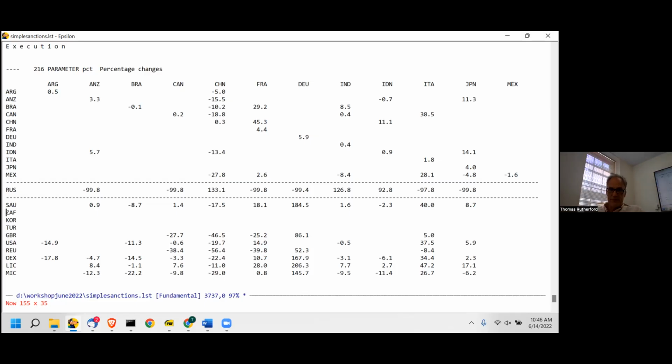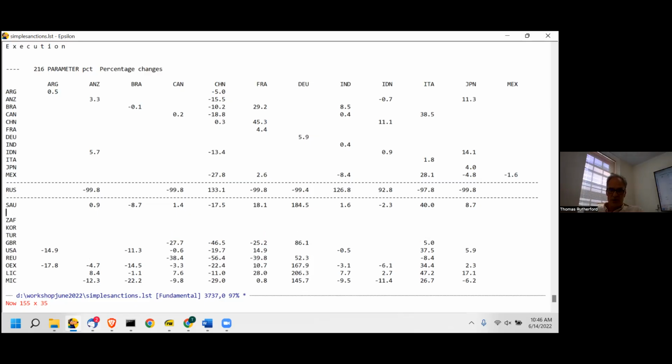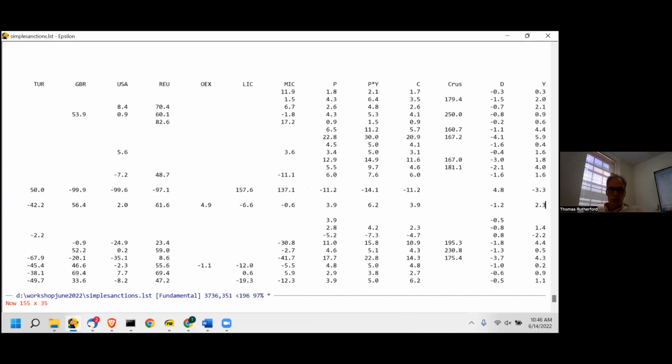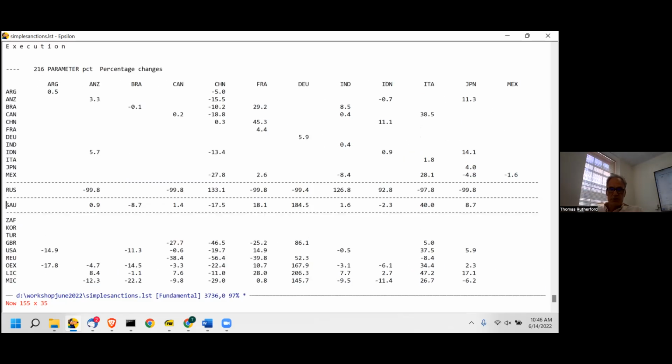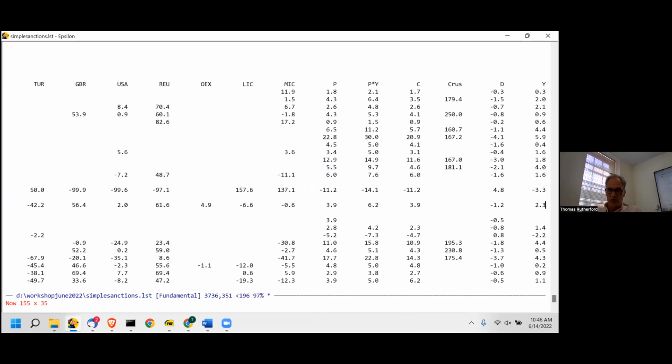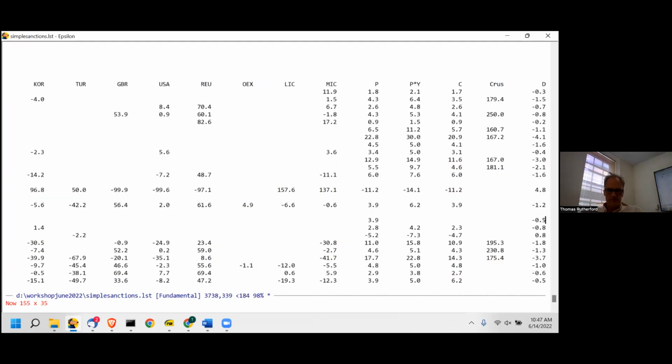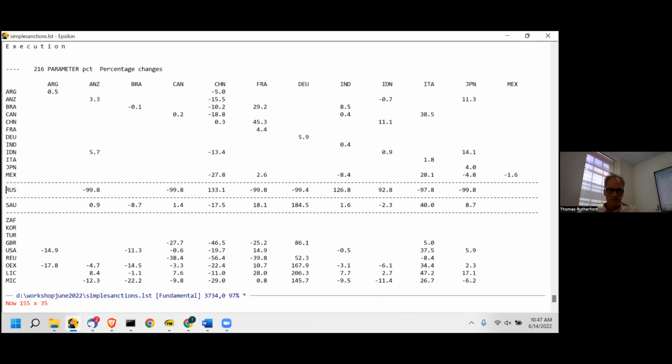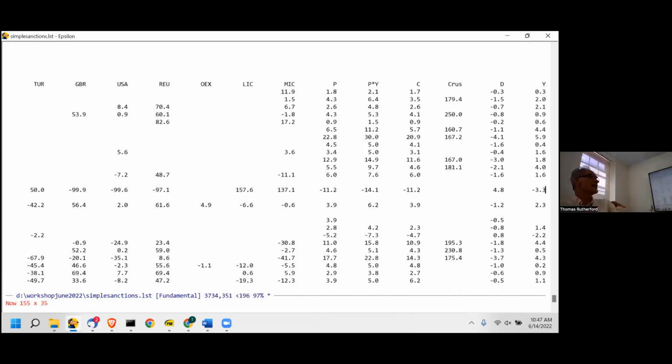If I then look at what's happening to exports, for example, for Saudi Arabia, this shows a major realignment. Saudi Arabia has a large increase in its overall supply. Overall Saudi Arabian production goes up by 2.3% with that elasticity. If I look over on the right-hand side, you can see what happens to production. We have small changes going on in some countries, 3.3% down in the Russian case, and other ones.